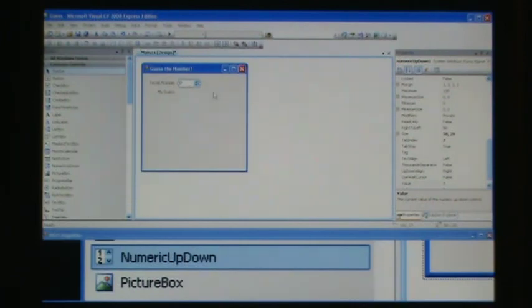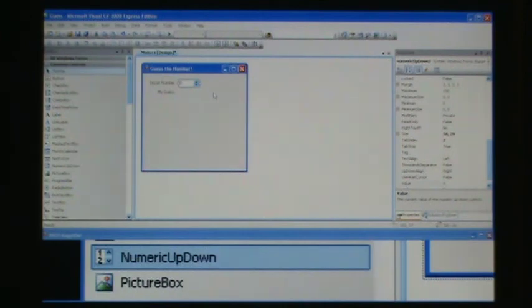Now, the cool thing about numeric up-down controls is that they're kind of like a text box in that you can actually type stuff in there, but it restricts you to only numbers. So you won't be able to type anything else in there except for numbers.